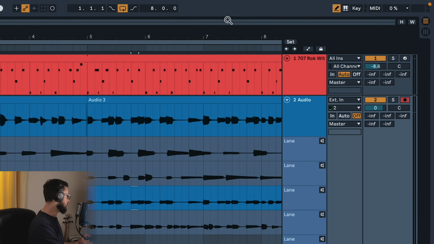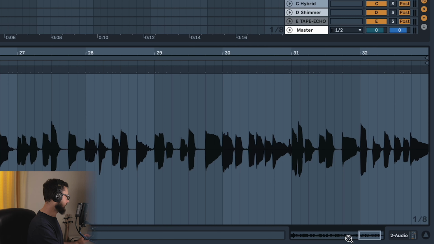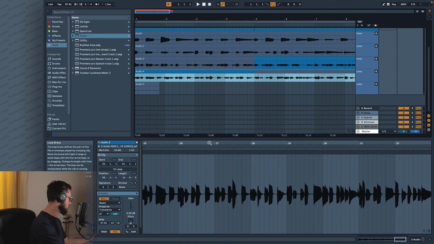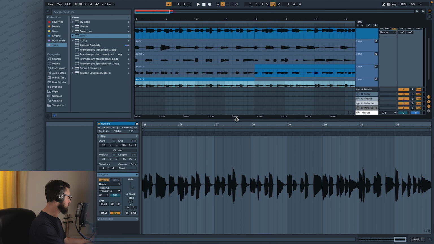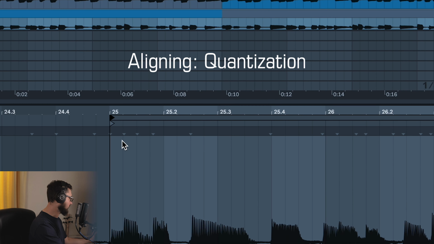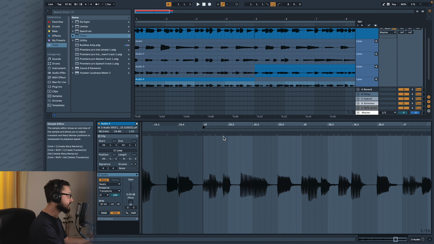So what we want to do is just to switch off the pencil, and then we want to click on this part or even this part and click here so we can see all our recording. So we want to adjust it basically up until the half actually. So we don't need to adjust it full. So we can zoom in a little bit, and as we see, there are like tiny markers here on the top. This is the Ableton detecting where our notes are starting, so where are the transients.